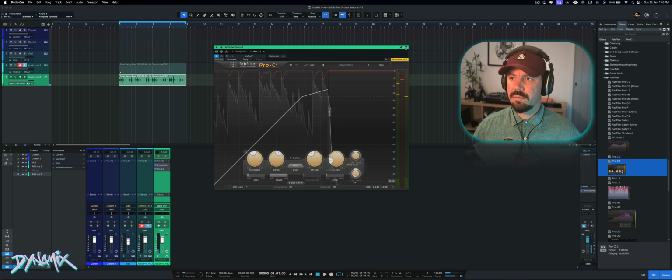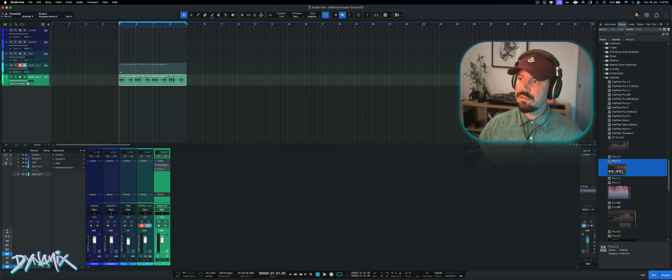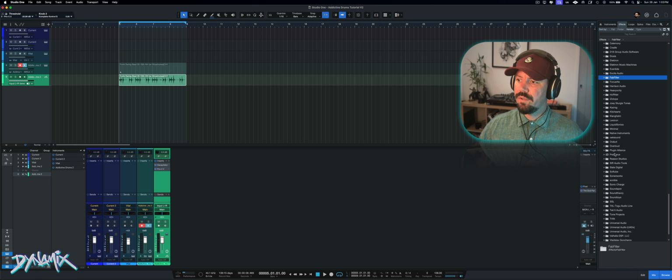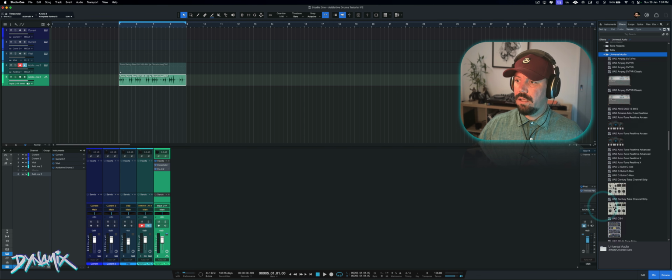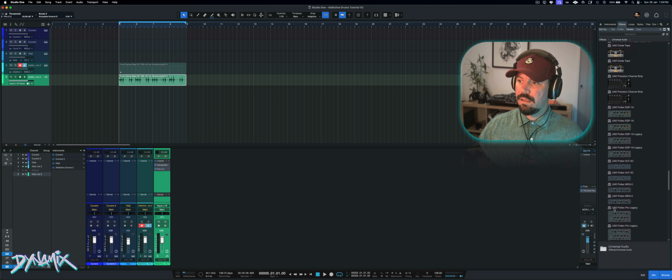Alright, so I've got a bit of compression which I'm liking the sound of, and now I'm going to start using some EQ. So I think what I'm going to do is I'm going to reach for the PugTech EQ here.